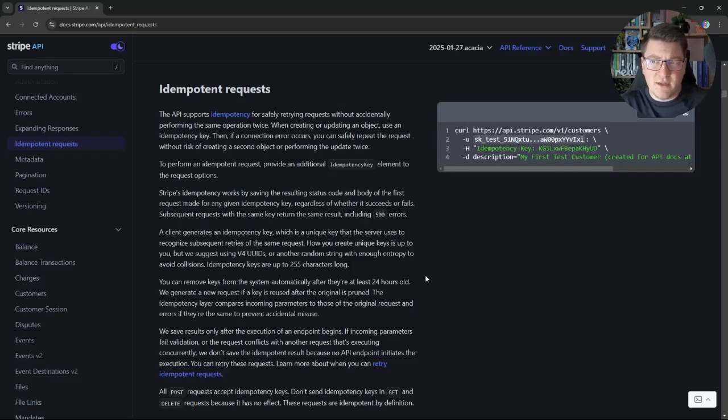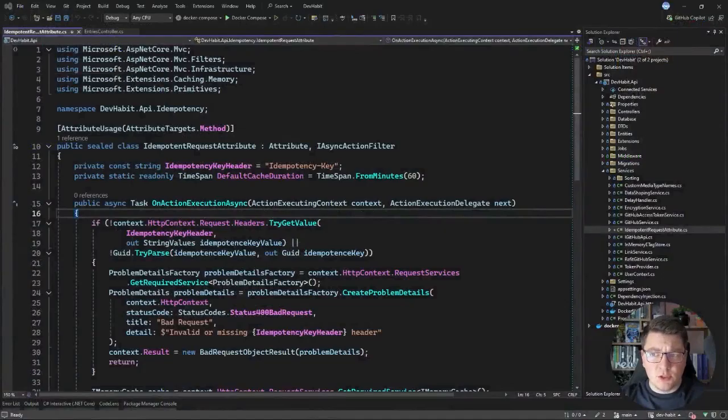I don't think it's a good idea to use it as a general purpose solution because it adds overhead to your application and it also introduces complexity, and you will probably be better off by implementing natural idempotency checks in your code like we did for the duplicate tag names. Now let's jump into the code and I will show you how we could implement something like this. As this is again a pretty low-level solution, I didn't want to write all of the code from scratch. Instead, I added the solution behind the scenes, and you can grab the source code from right under this video, and I'm going to comment on the implementation.